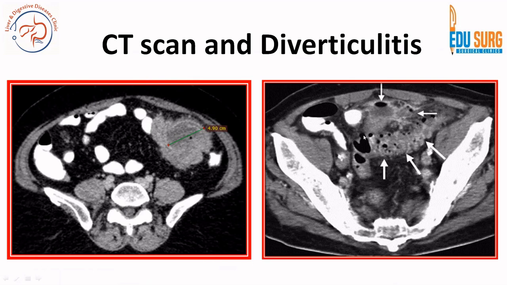You can see a diverticula here outpouching, multiple small diverticula here in the colon. So these are some of the findings that you can see. This is an inflamed bowel. You can see an abscess. This is a normal bowel, and that is how you can identify various structures in a scan.